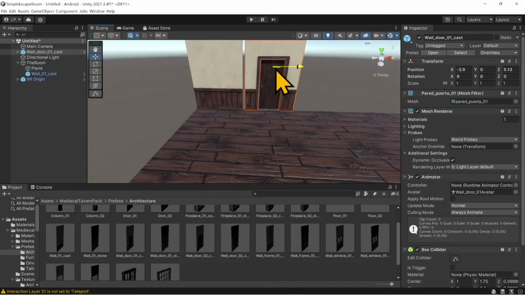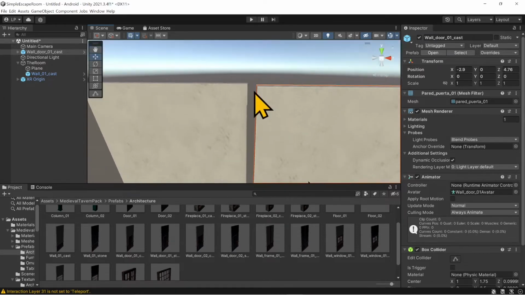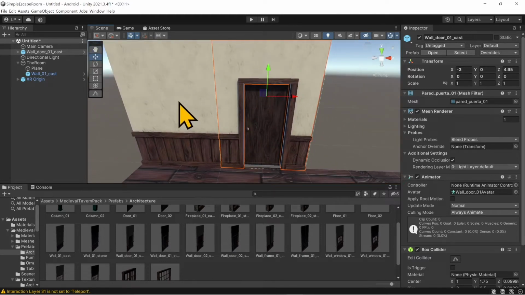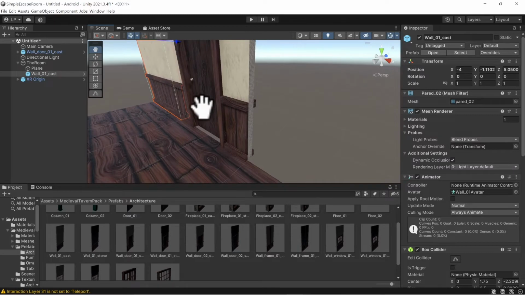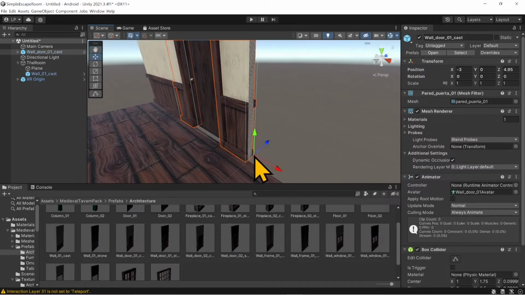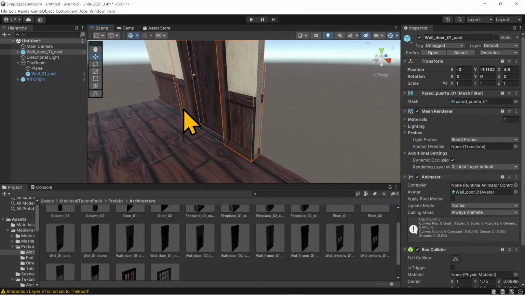And I'm going to move that back. Then I'm going to align it at the top. Just find an easy way. So like I said, just hold V and snap it to where it needs to be. For this, I'm also going to move it forward. So like that. So you can see I don't have that little gap there anymore.